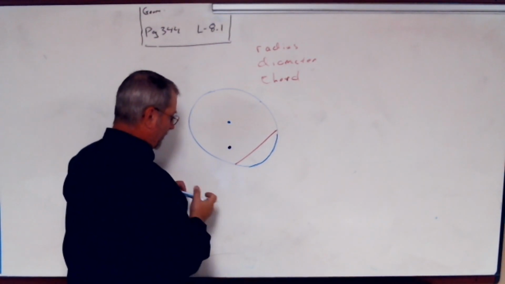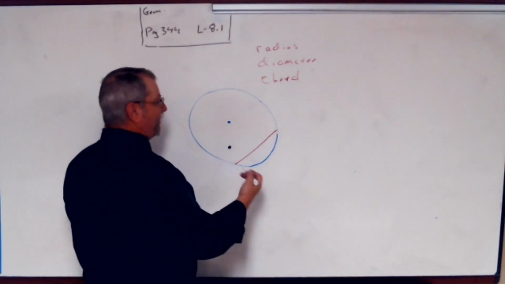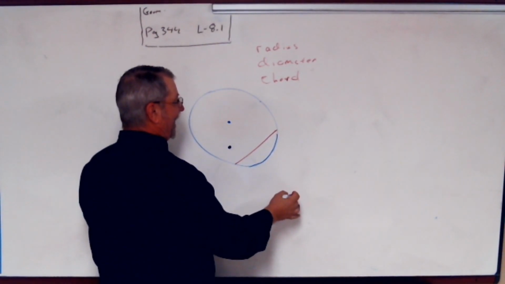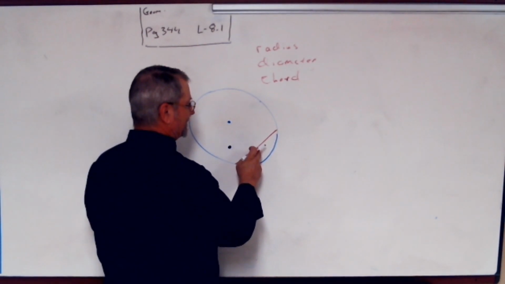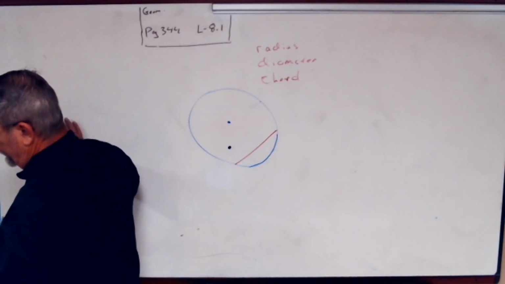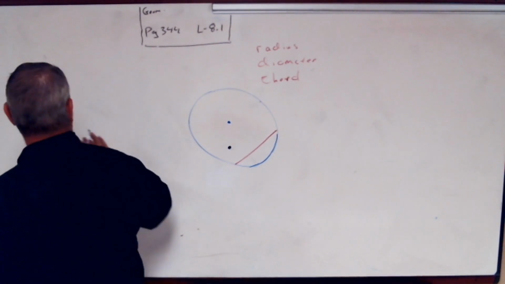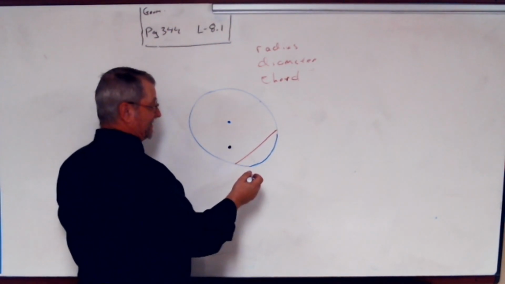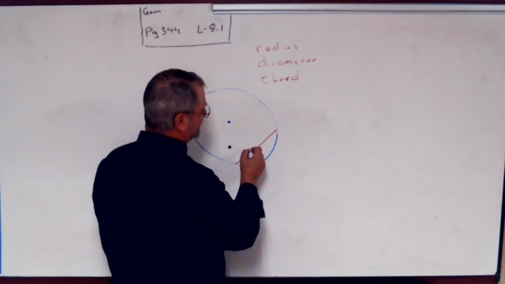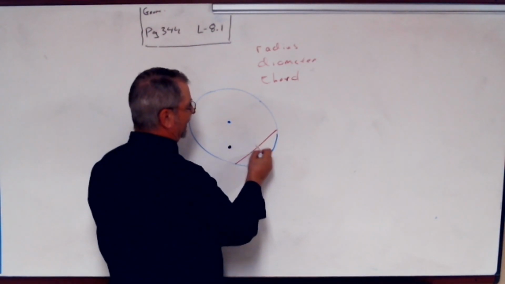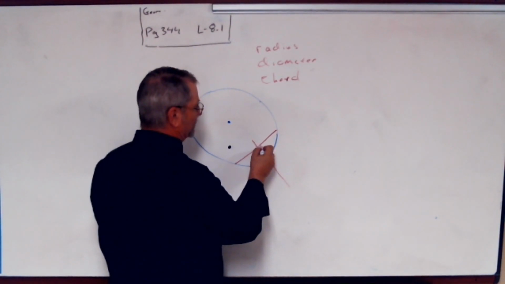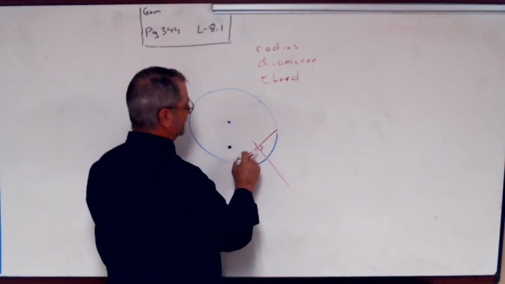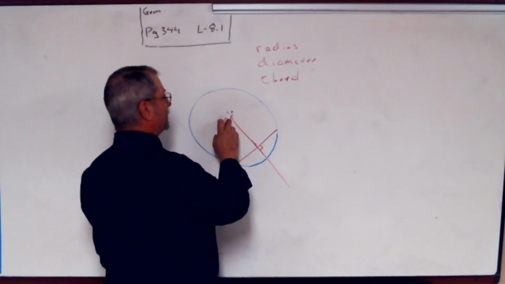If I had Madeline here to draw my circles, it would go much better. What this is saying is, if a line is perpendicular to this chord, not only that, if it's a perpendicular bisector to this chord. So if this is the center of the chord, and I have a line that is a perpendicular bisector to it, it will also go through the center of this circle.